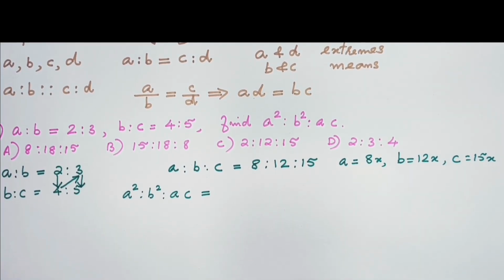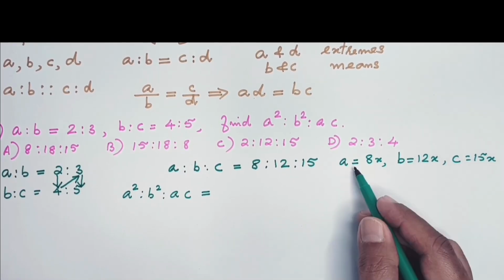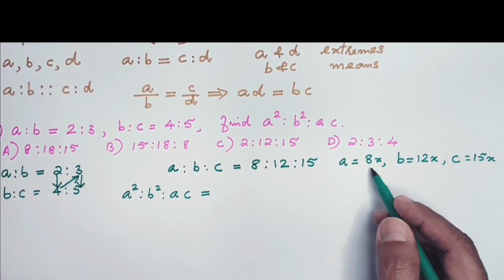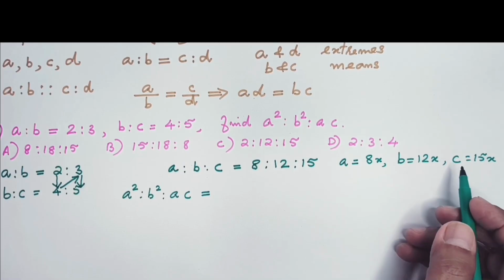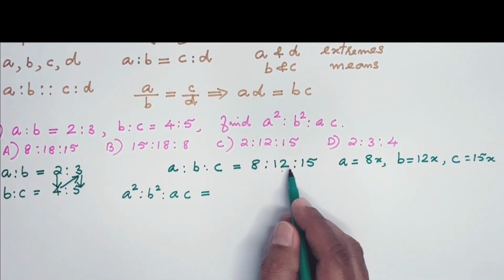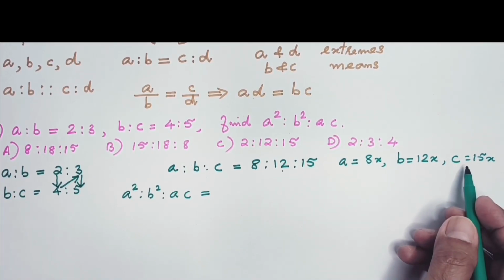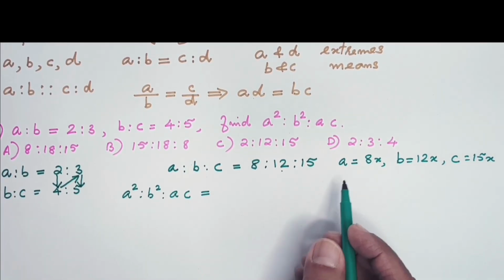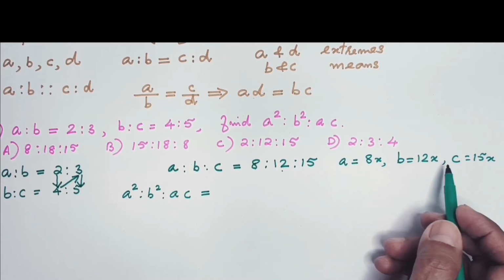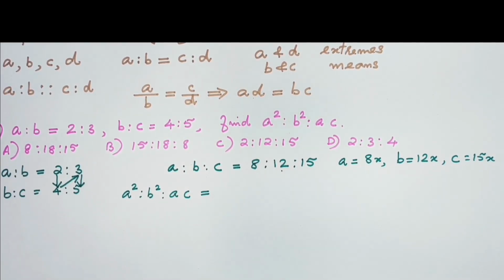But there's one condition. Generally, this is what we use in certain problems. In fact, taking the values as multiples works in all problems. If you are in confusion whether to use just these numbers 8, 12, 15 or their multiples, you go by this. You will get the correct answer. There are certain problems where you don't need to take multiples and go for these numbers individually, 8, 12, 15. And that also will give you the correct answer, but not in all problems.